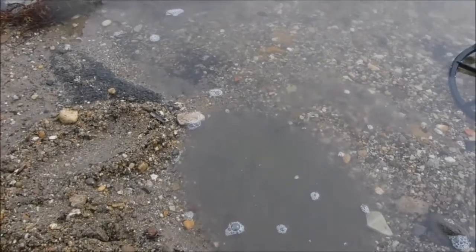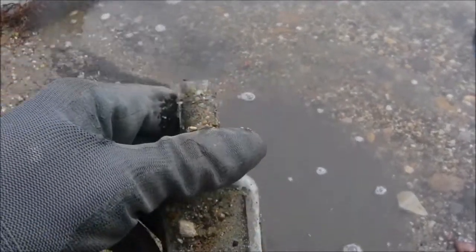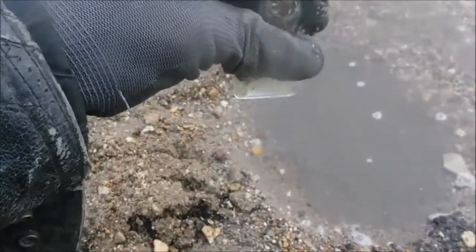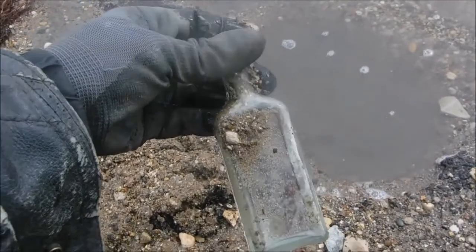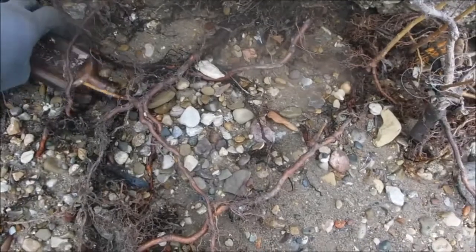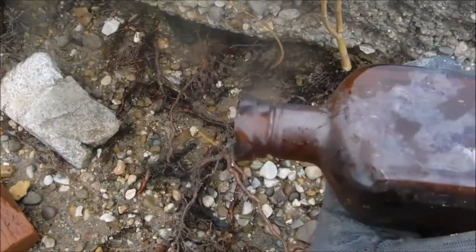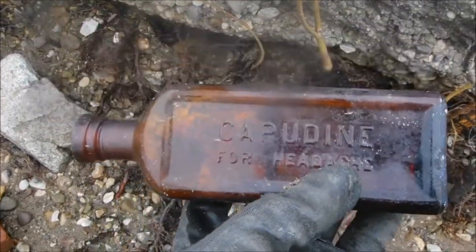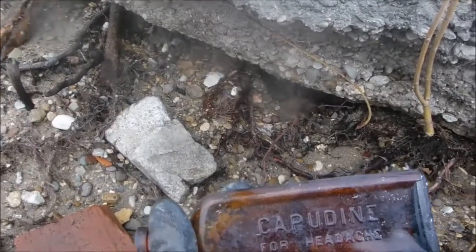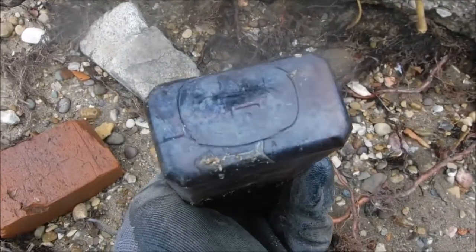Yesterday I was out eyeballing, found the padlock and that bottle and stuff. Today I'm out with the detector in the same area and I was getting a squeaker — and there we go, that's another little medicine cork top. HS Fletcher's — it's a castor oil bottle, I've got a bunch of these. I don't know how I missed it yesterday. Look at this — full one. Capudine, for headaches. It's got a little chip there at the top but we're definitely taking that home. I thought it was an iodine bottle, but I'm happy with that. That's three bottles off this spot here since yesterday and today.